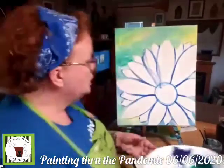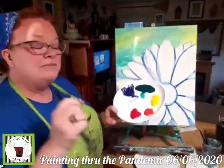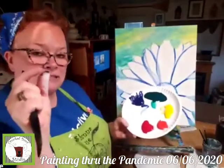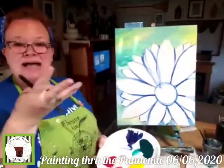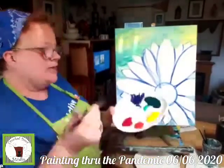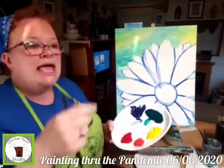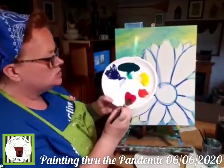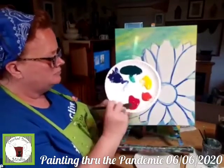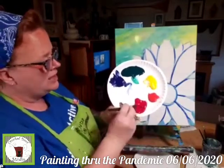And I know all of my paint is very transparent, so I may have to add little bits of white. If you add a lot of white, your flower is going to get very pastel and very light color, but a little bit of white will make your paint solid and won't lighten it too much, but just a little. So let's start with just red and see what happens. I've got a big old chunk of red.